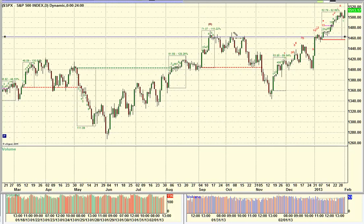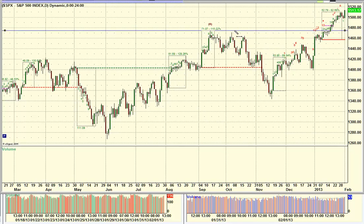We were watching this index breakout a couple weeks ago, and talked about how important and critical from a construction perspective that breakout is. We did get a 13 sell signal right around the same time, and we talked back then about how interesting it was going to be to see whether the 4-month, 5-month pattern, which was very constructive, would win out over a 13 sell signal. And again, we have a measurement on that sell signal, so at least we always know where to trap ourselves if we play the short side, which we didn't really.